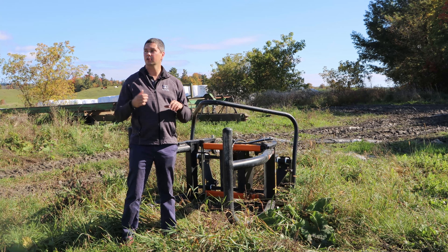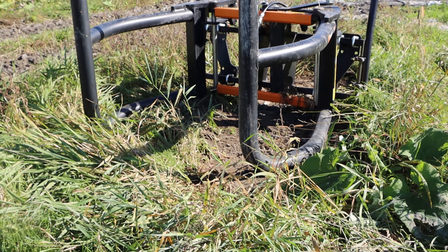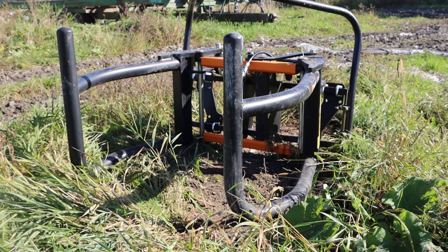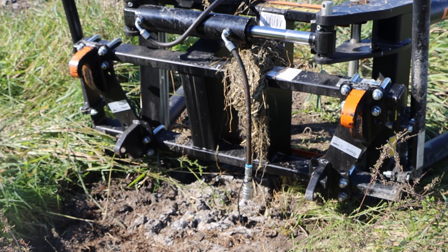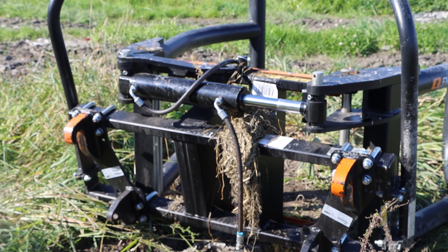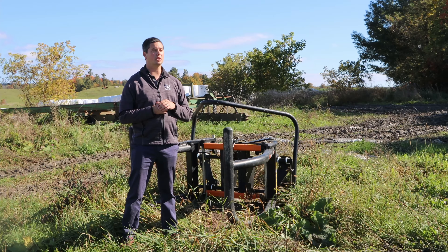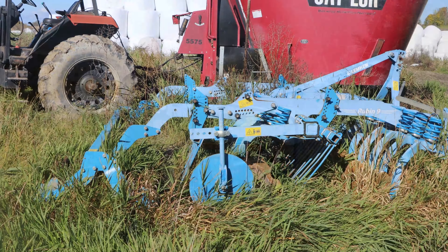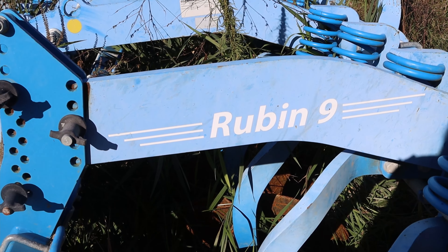So let's talk a little bit about this loader and what that bale grabber looks like. As you see behind me and all around me here, there's lots of wrapped bales. When you're dealing with a dairy operation, those cows really care about what's in front of them for consuming, so you want to make sure the condition of the bales is grade A — and that's where this bale grabber, the Flexi Grab from Aloe, comes in handy. It was purchased as a bundle with the tractor. That's why there's a third function on it to open and close and grab those bales. That's one of its primary uses here on this farm — feeding the cattle.